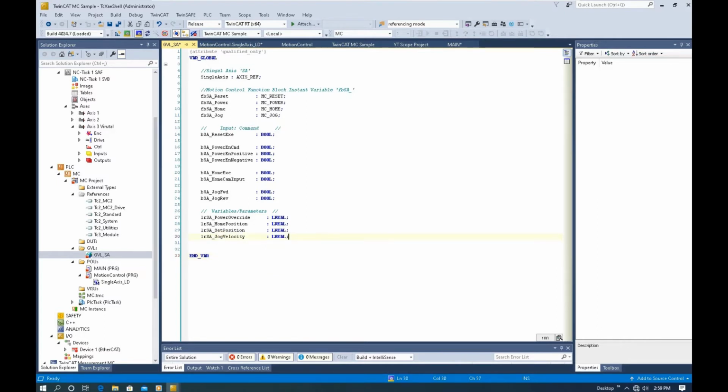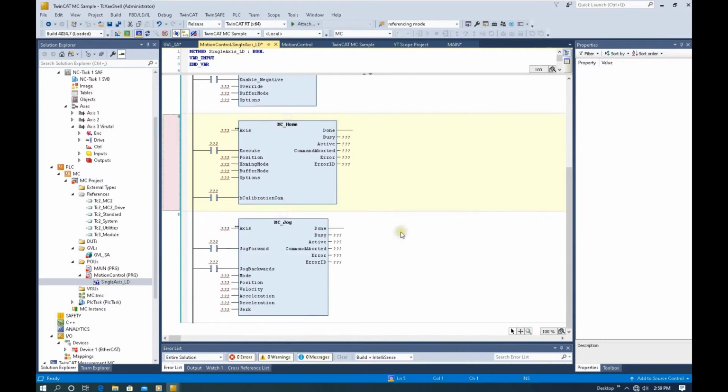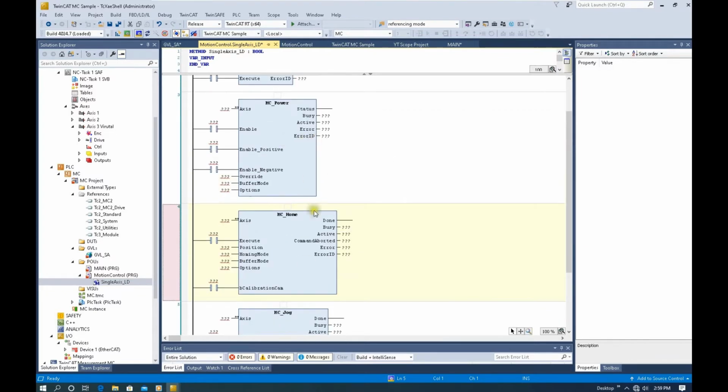Okay, and other than this, if you recall, we do need some variables that can receive each function block status. As we can see: busy, active, status, error ID, done. Those signals are very commonly used for each function block. So we can set up one structure. We can declare that structure as a DUT, so every tag can use the same structure, which helps us declare those variables very quickly.